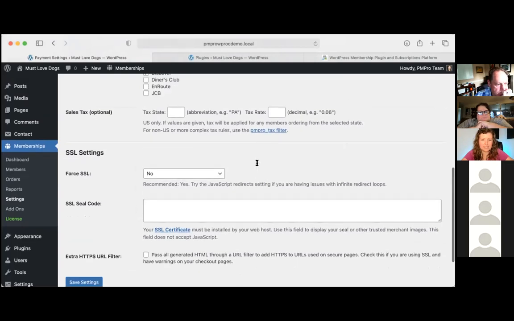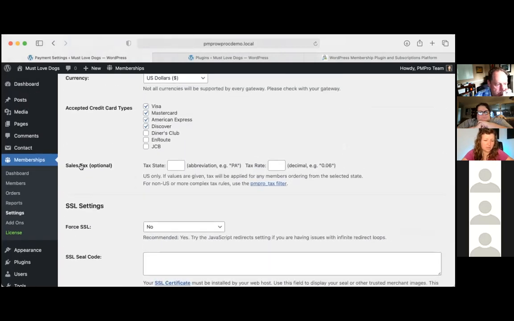The rest of this, we don't always change too much in a default implementation. I will say that sales tax in our plugin is getting a major overhaul. We're going to have integration with a service called Avalara. So for sites that are dealing with a broad region or internationally, it will be a great service because they can handle international taxes really well.